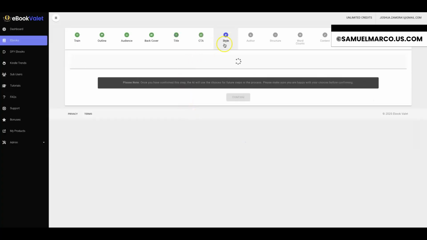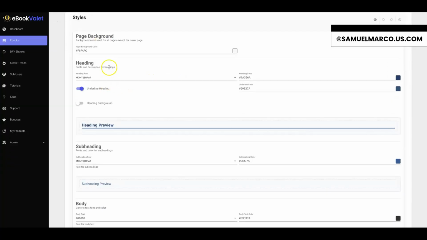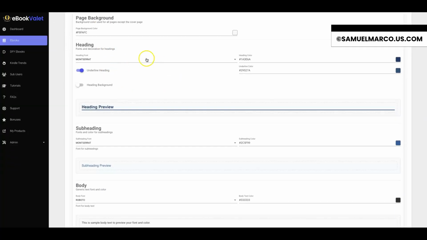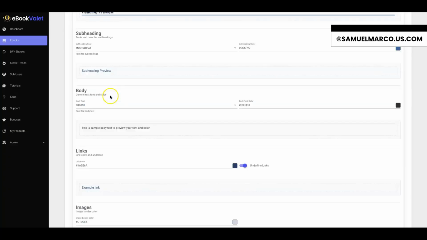confirm, and now it's going to allow me to style my ebook in any way that I want. Okay, so you can do the page background, the heading, how you want the headings to look, and here's what a preview looks like. All right, the subheadings, same thing. Here's a preview.